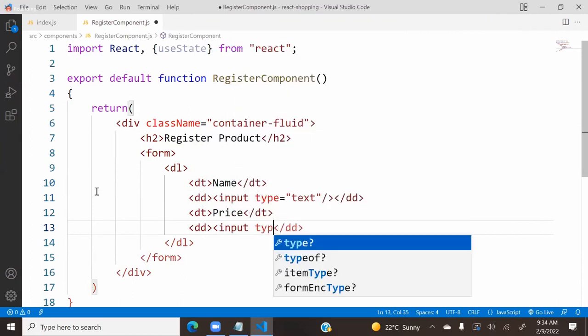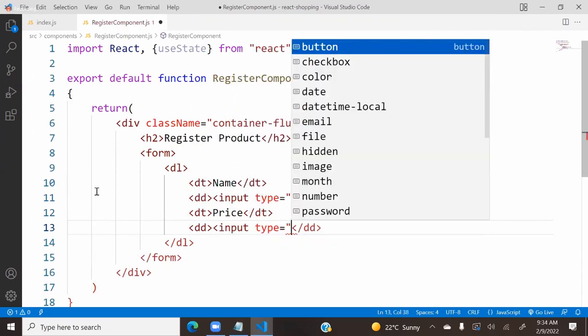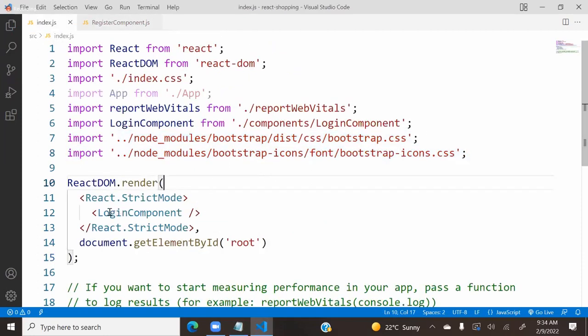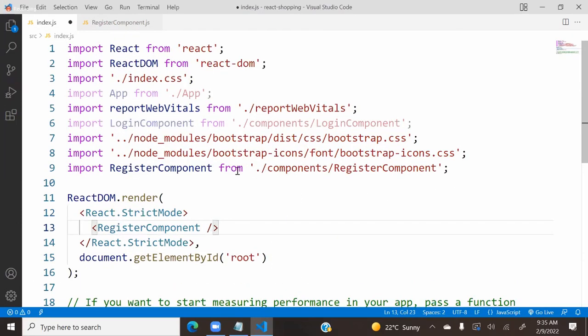That's it. Now actually, I will make this in the startup index. In index, we have to use a component. The component is RegisterComponent. We have to import it and keep it in the startup.